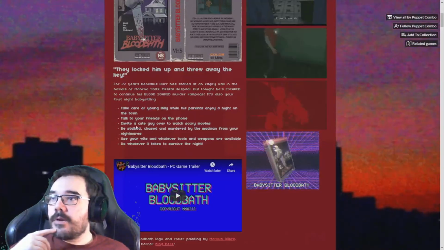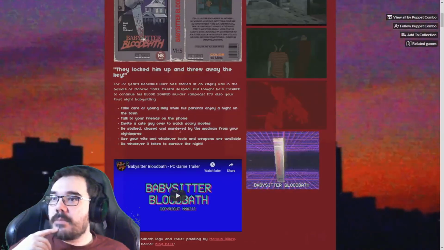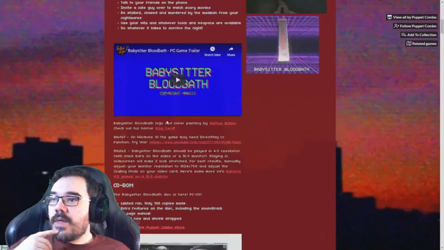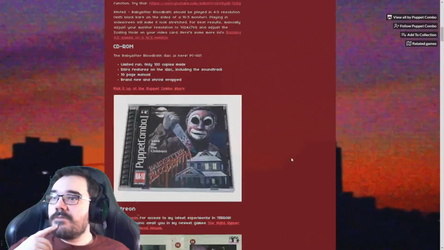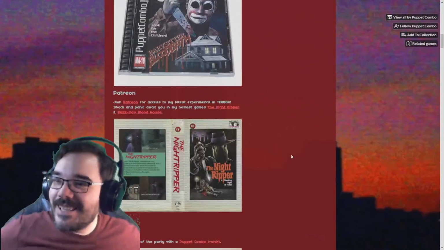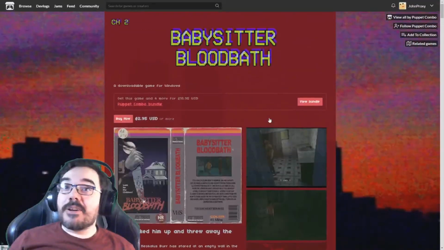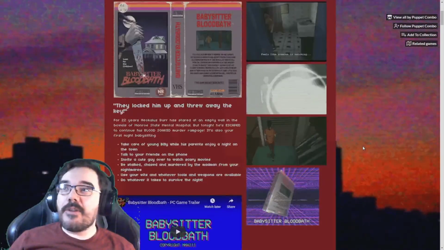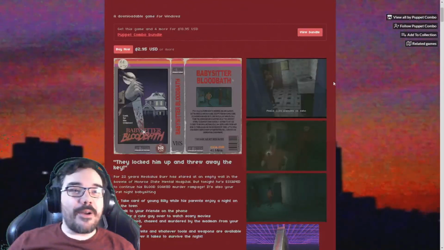Talk to your friends on the phone. Invite a cute guy over to watch scary movies. Be stalked, chased, and murdered by the madman from your nightmares. There we go. Oh, there's more, but this will do. Oh, you can get it on CD-ROM. That's amazing. I love this sort of stuff. Oh, a t-shirt. That's wonderful. Right, I'm looking forward to this. I love the background. I love everything about this. Well, I say that now. We'll have to see how I feel in game.